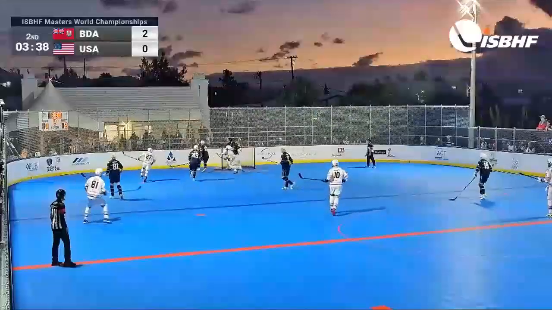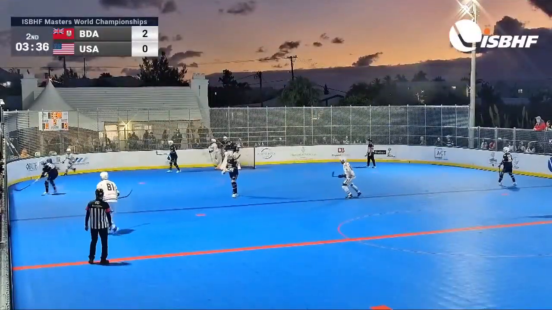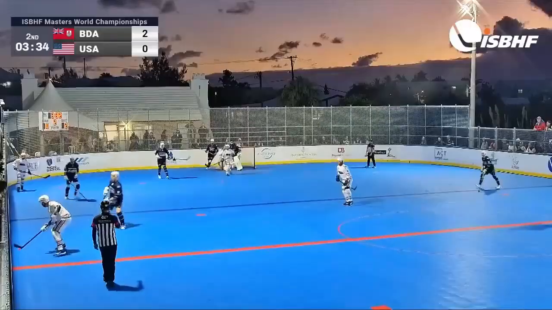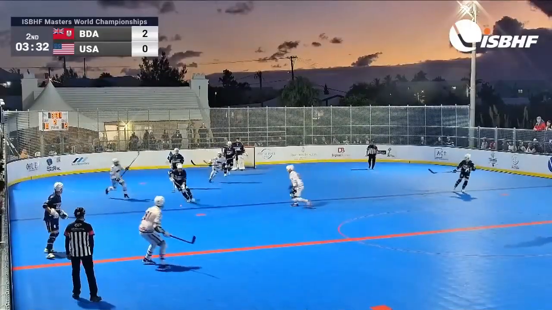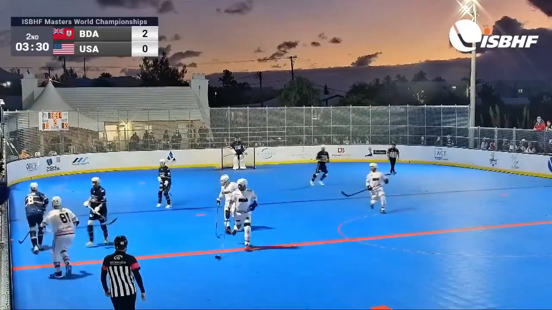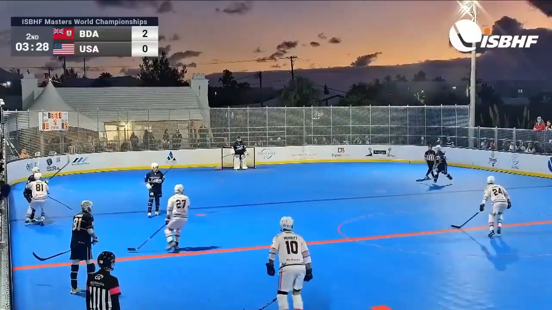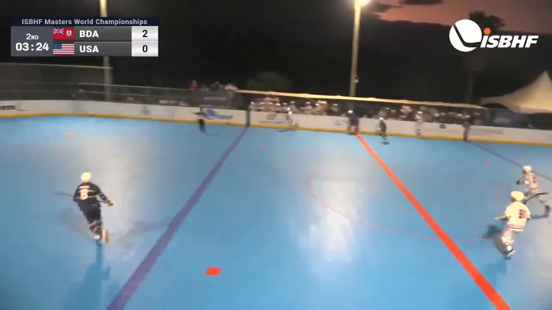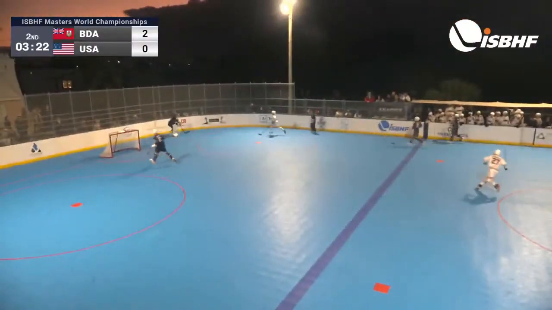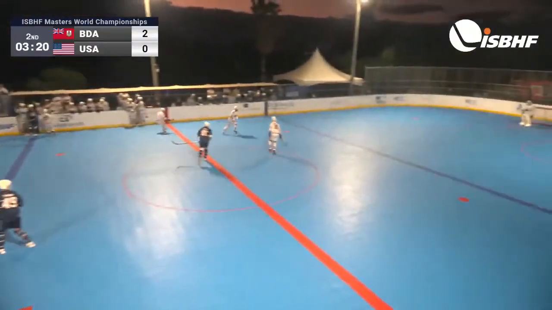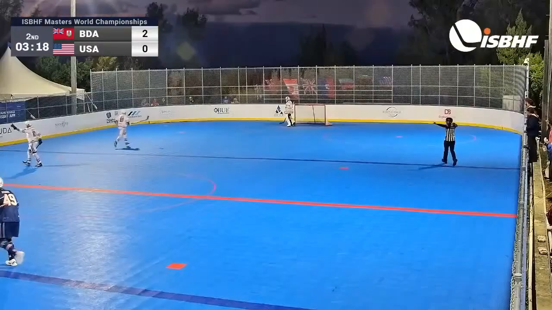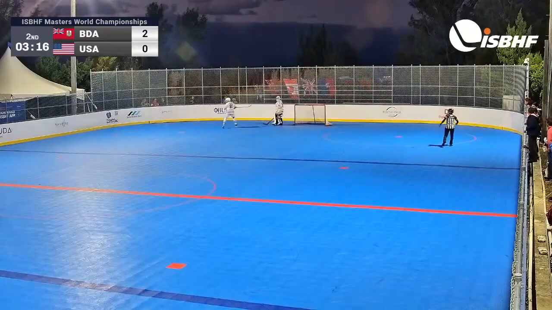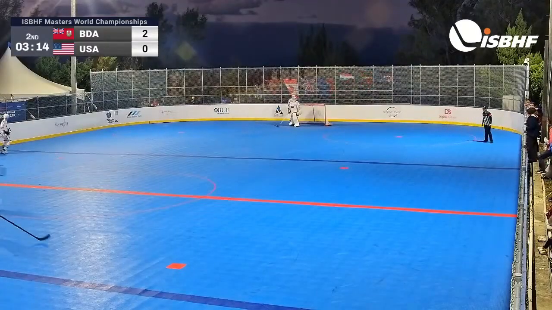Bermuda sends it in down low. And as you heard me say at every tournament I've ever called, what's the worst lead in sports, ladies and gentlemen? A 2-goal lead in hockey. So make no mistake about it, Bermuda knows that. Coaching staff knows that. They're not going to sit on this as Davis comes out to play it. Rifles it out, and that's going to be no flooring, waved off.